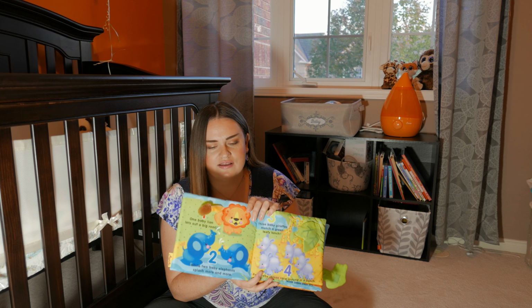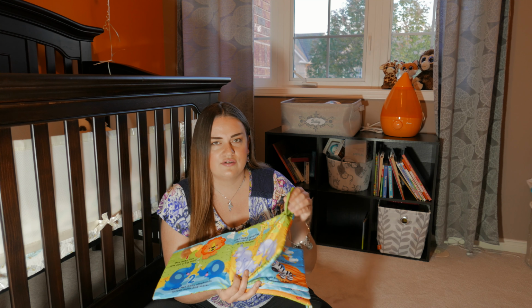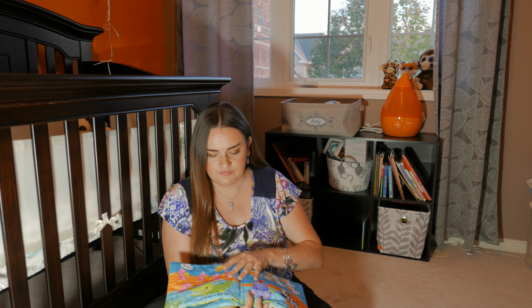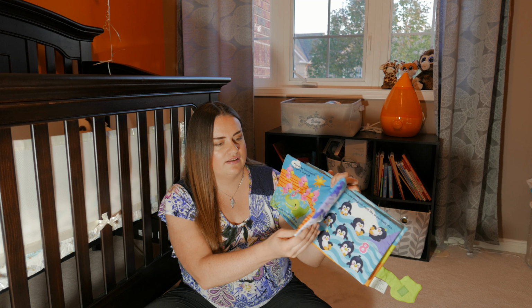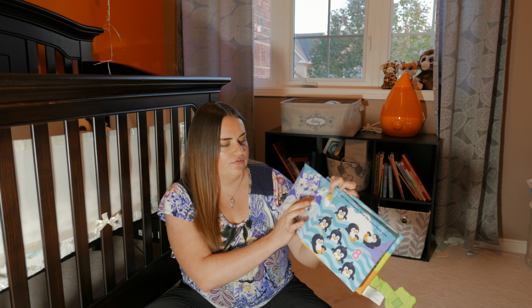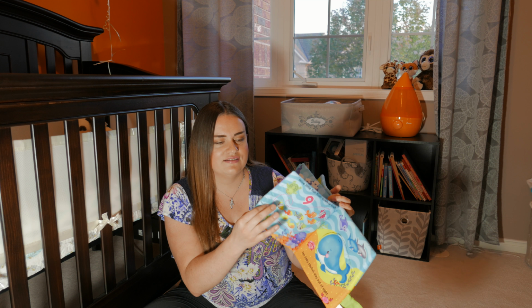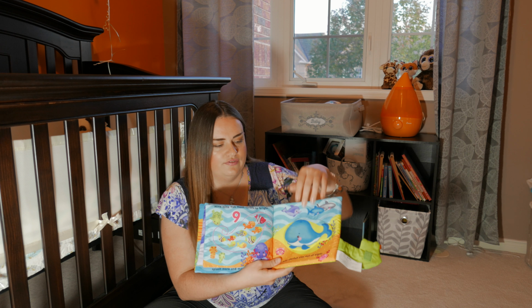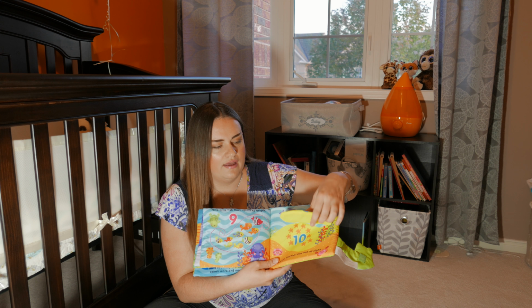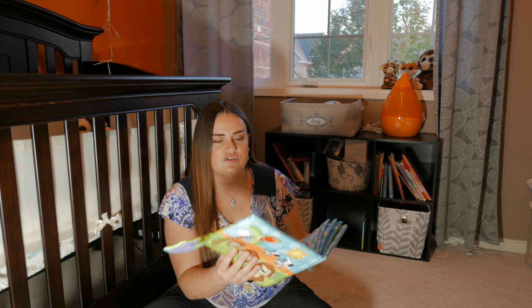Now this book has a lot of things for the baby to touch and feel. So like this tail, this crinkly leaf. There is this texture on the alligator that your child can touch. A little fake fur on the bear. And this page has a little rattle sound that the baby can listen to, and has a little flap with the whale, and all these have crinkly things in it. So that's a very nice book for your child to explore.